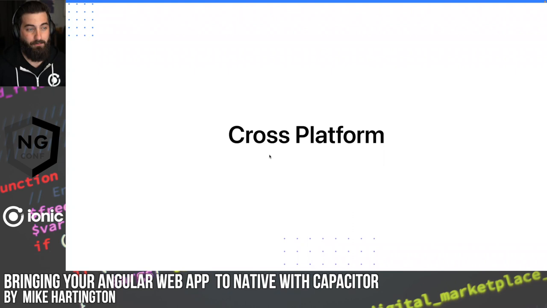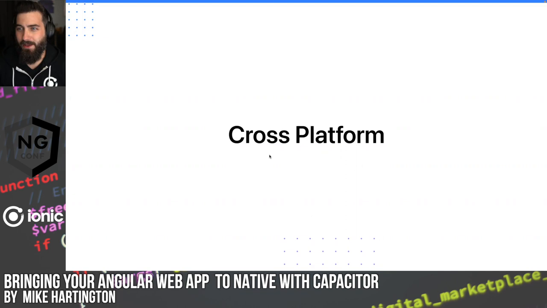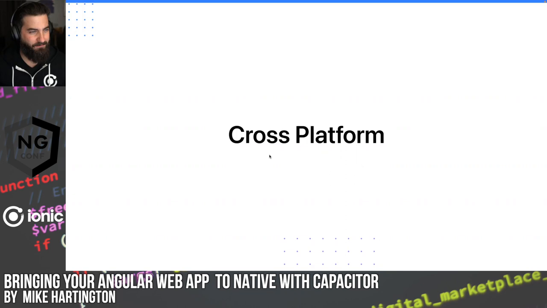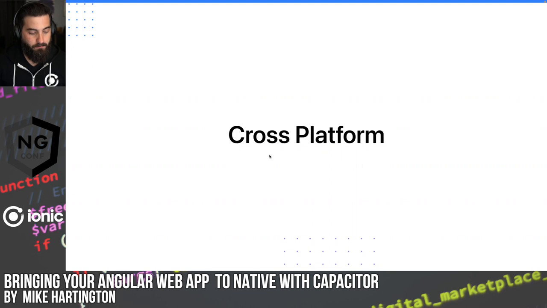Starting off, we're going to talk about this idea of cross-platform development. This isn't a new idea — it's been around for quite a bit and it's actually the de facto way of building video games. If you've ever played a modern video game, chances are it was built on something like Unreal Engine, Unity, or a bunch of proprietary cross-platform game engines. Metal Gear Solid, for example, built their own engine called the Fox Engine. These cross-platform engines are ways for you to build something once and deploy it to all the different platforms you want to target. Mobile development has a similar approach, but for some reason it's not necessarily the go-to way for developing natively.